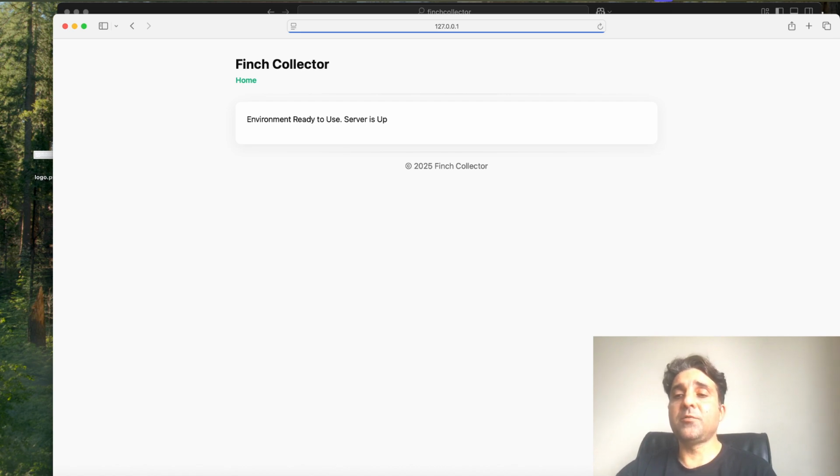In the next part, we are going to go deeper. We will start building the rest of our app, create a Finch model, connect it to the database, and actually display real data on the page. So this project will keep growing from here step by step until it's a complete working application.